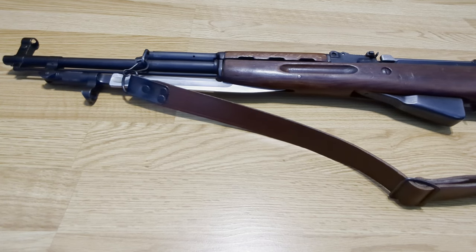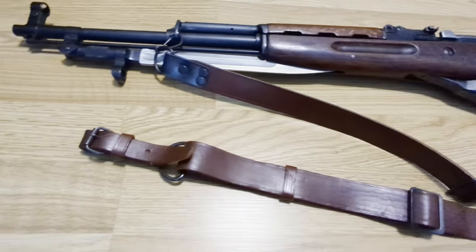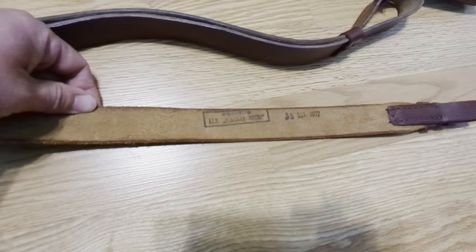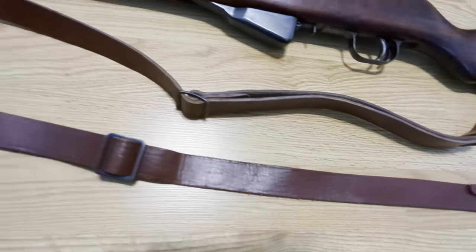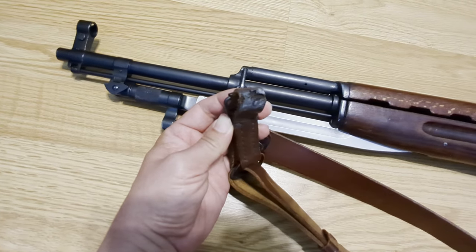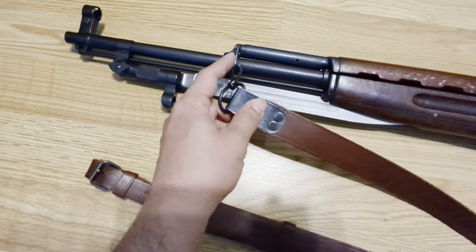The sling I have on the rifle is an AK sling. I do have a Romanian SKS sling, and these slings are actually harder to find than the rifles. It's all leather. There's a marking there. I had the SKS sling on this rifle, but the problem is, being all leather, it attaches to the gas block here, and while shooting it just gets scorched. I don't know how well this actually worked for the military. That's why I changed it to the AK sling, because there's metal that clips onto the metal.